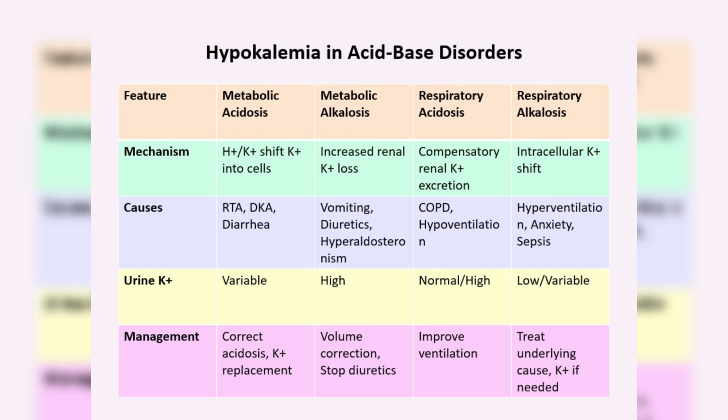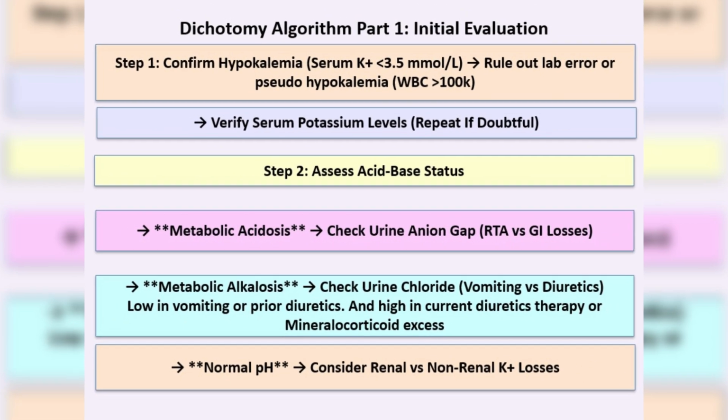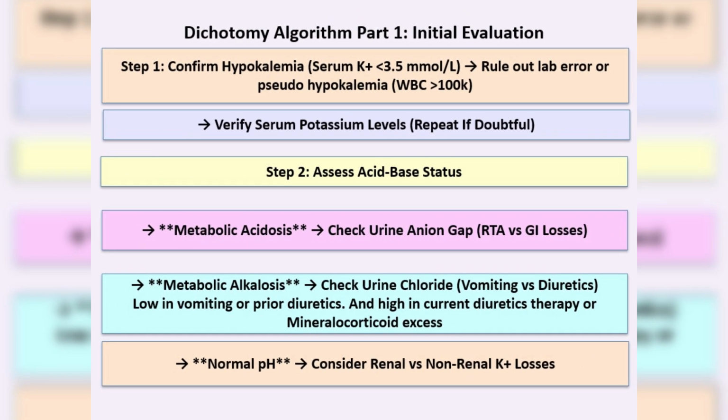Exactly. And when you see metabolic alkalosis with hypokalemia, checking the urine chloride can help you figure out what's going on. How so? If the urine chloride is low, less than 20 mEq/L, it suggests a chloride-responsive alkalosis, like from vomiting or diuretics. But if it's high, above 20, it could be a chloride-resistant alkalosis, often from mineralocorticoid excess or really severe potassium depletion. Another clue to guide us.